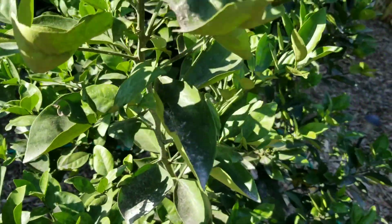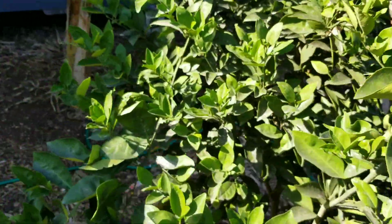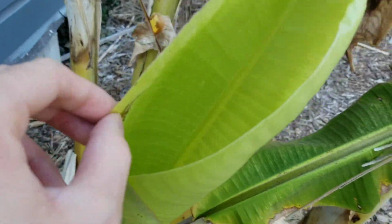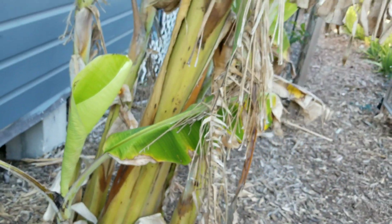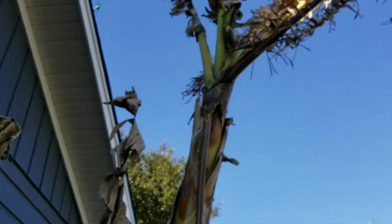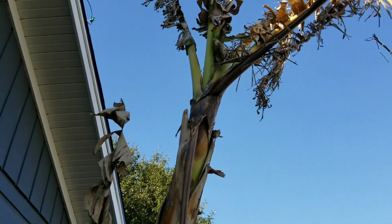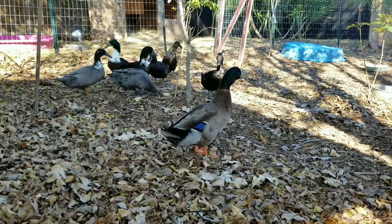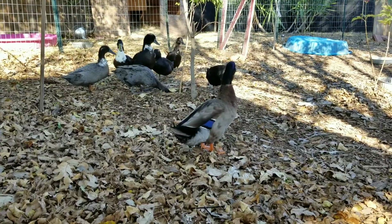See how it does. This is its first little orange. But the bananas are not dead because they're still putting off some new growth a few weeks after that freeze hit. So the plant itself is still alive. Gonna have to trim those dead pieces off later on, after the threat of a frost has passed. Hello, ducks.